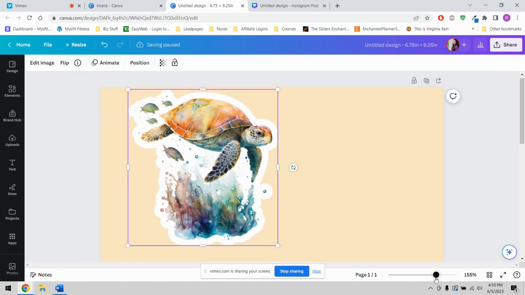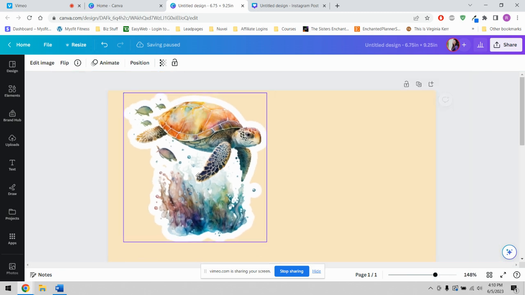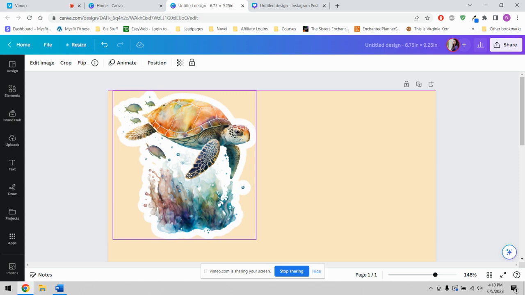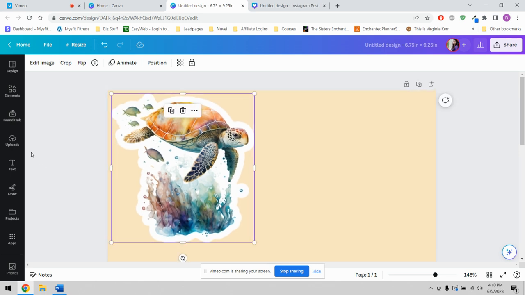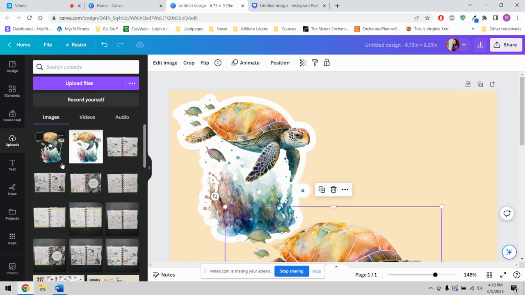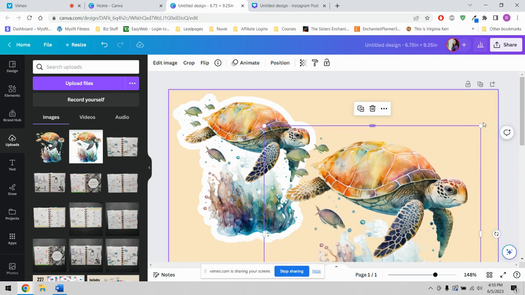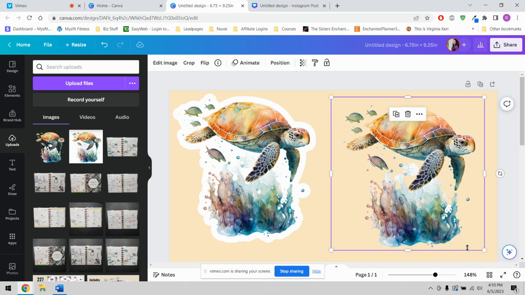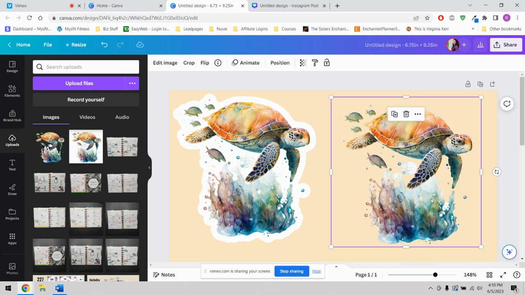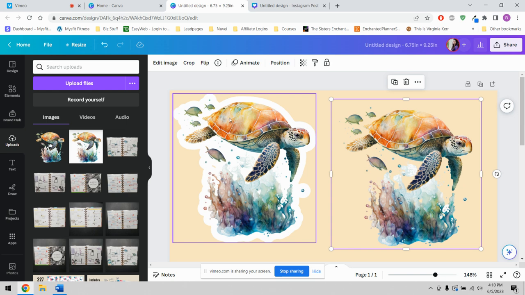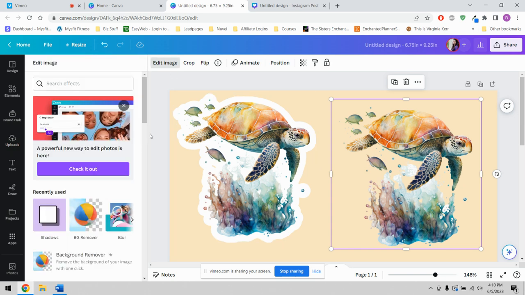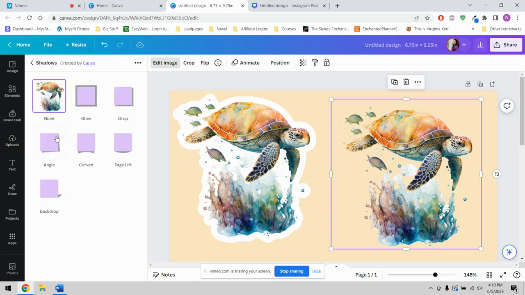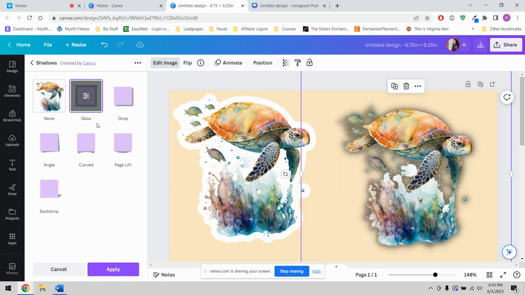Now, say hypothetically we had multiple images we wanted to put on here. Okay, so you'd upload your next PNG. I'm just going to use the same turtle because it makes it nice and easy. I don't have another one ready to go, but we're going to upload our next little friend here, and we're going to go through the same process. We're going to go to edit image, shadows, glow, and the controls.